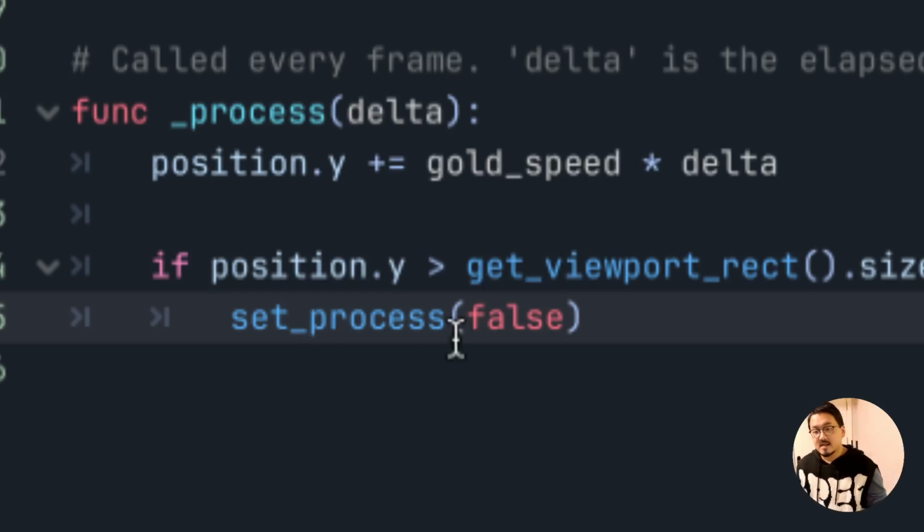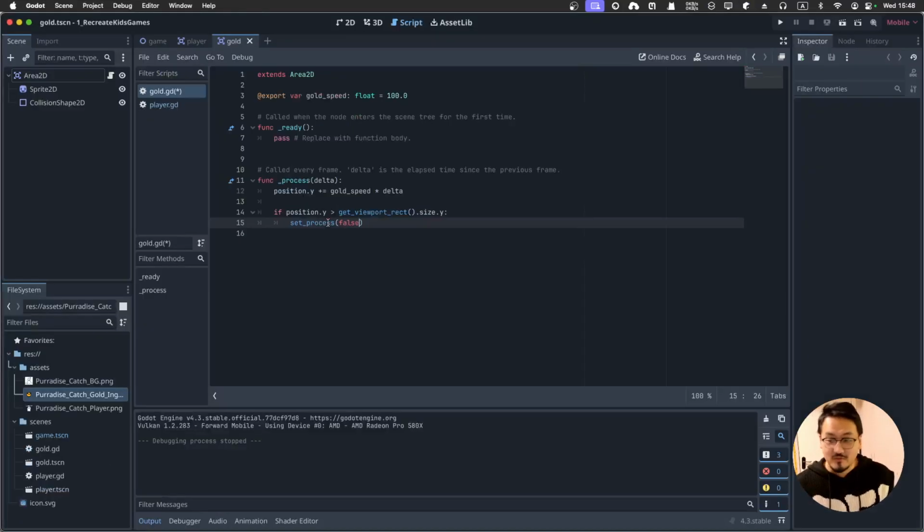So it's constantly taking calculation resources in order to constantly say, hey, I need to update position. But if it's already outside the viewport, meaning you can't see it, then the process is no longer needed. Even though there are tons of calculation you might ask the computer to do, it doesn't show on the viewport. So I'm going to get the process and set process to false, so there will no longer be any process here.